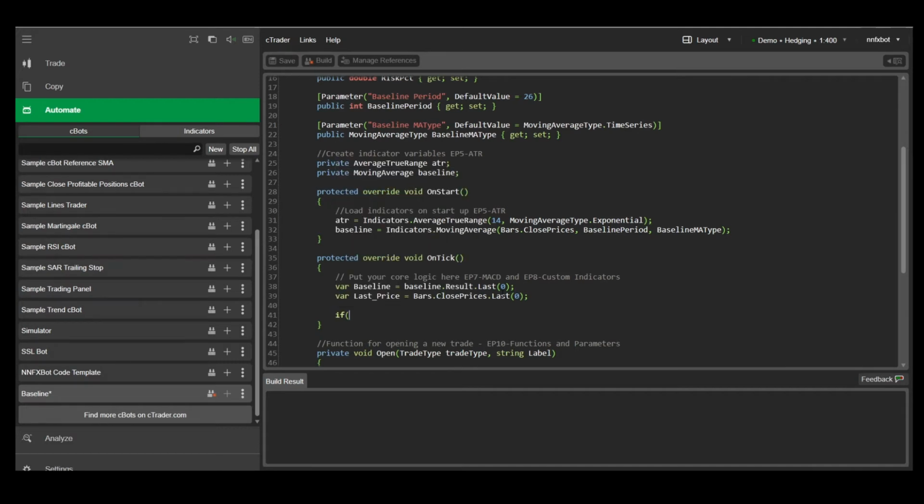Now we can check if the last price is greater than baseline. We want to open a buy trade and we'll give it a label of baseline.